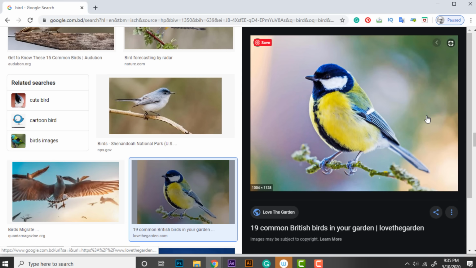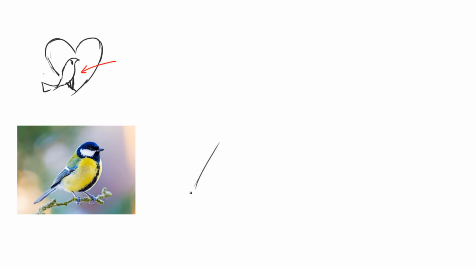I think this one is cute enough. I am going to take it as a reference image. Now I am going to draw another set of bird and heart based on the reference image.